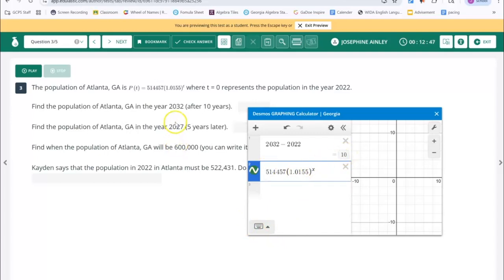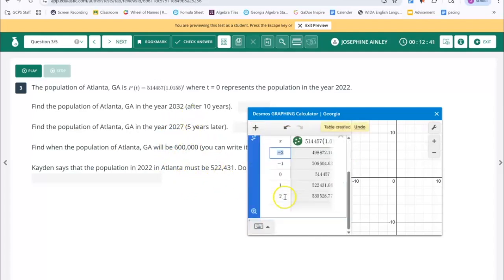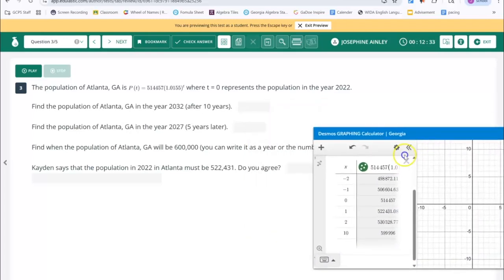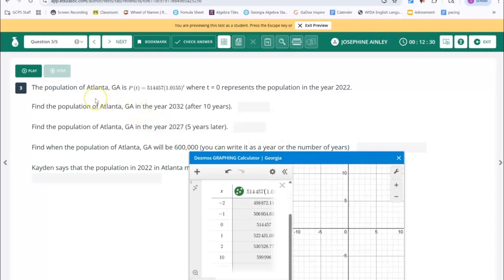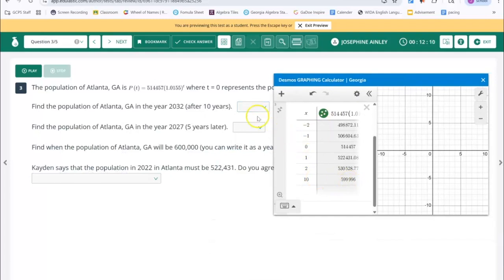Now, I could just type in the time, but because I see that it's asking me a whole bunch of questions with this, I'm going to make it a table. This is what it is, and I'm interested in what 10 looks like. So here is 10. Now I have to read the context of the problem to see what they're asking. It's just what is the population? Population doesn't really talk about individual people. You'll never hear the population is 5,856.6 people. You'll never hear the decimals because they just want to know the populations. And sometimes they round it differently. So we're going to look at the answer choices and see what we got. At 10 years, it should be 599,996. I don't see that answer choice.